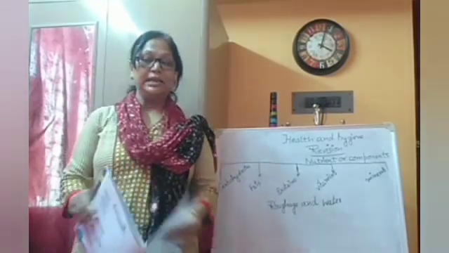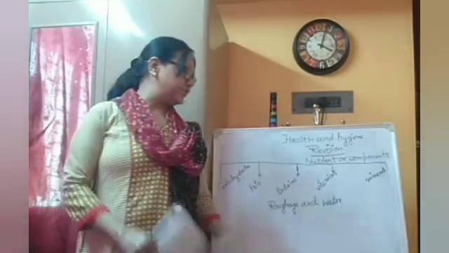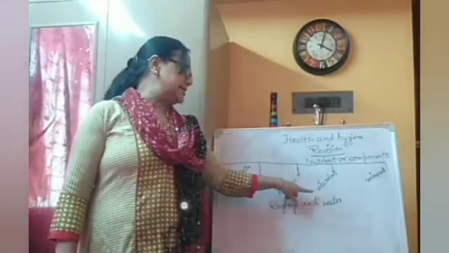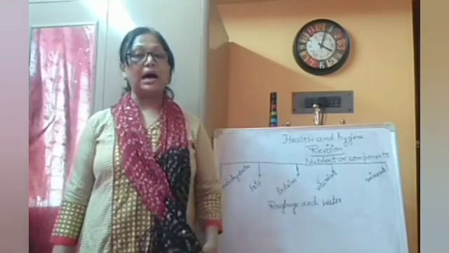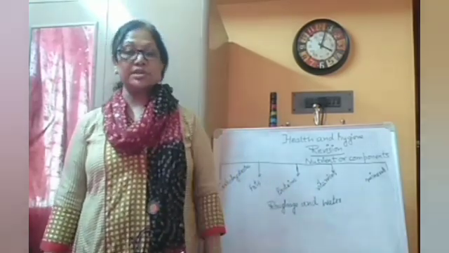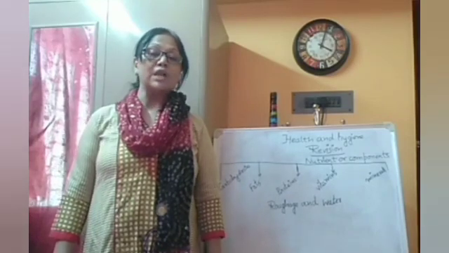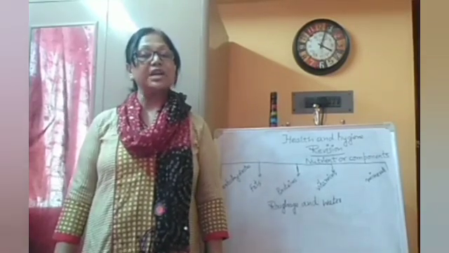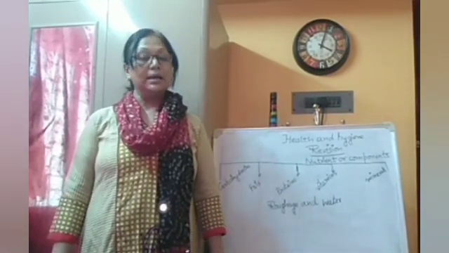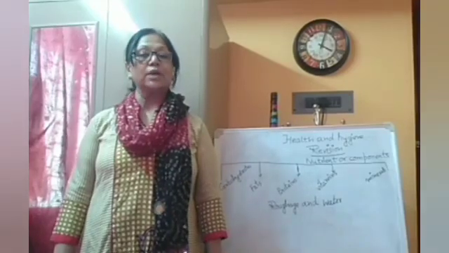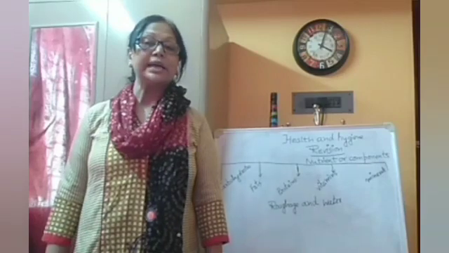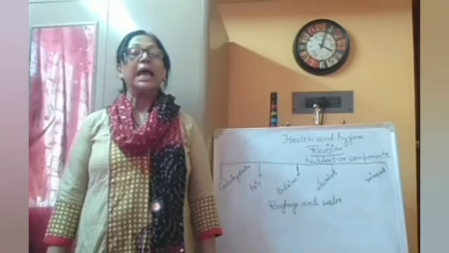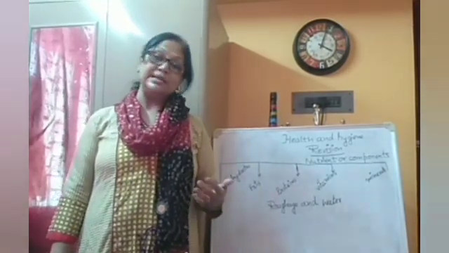Now the next one is, which kind of nutrient is there? That is vitamins. As we know, the sources of vitamins are fresh fruit and vegetables. So all sorts of green vegetables and fresh fruit we have to get and we have to eat, because they are a good source of vitamins. And what is the function of vitamins in our body? Vitamins help us to protect us from the diseases.